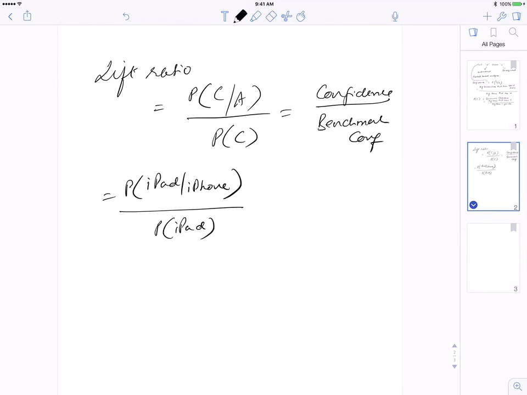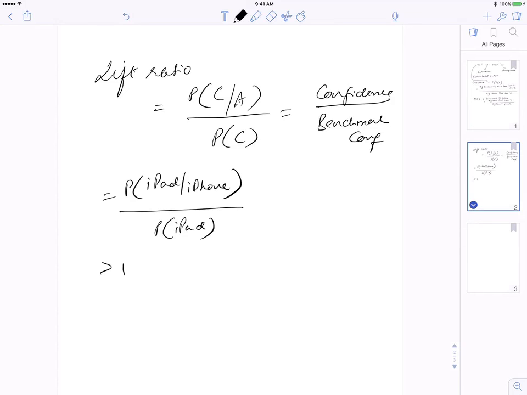So we know the probability of somebody buying an iPad. What happens to that probability? How much more likely is it going to go up if somebody has already bought an iPhone? Anytime it is greater than 1, we know that the likelihood is actually going up, so it's useful to us. If this number is, say, 12, it means the likelihood of somebody buying an iPad goes up by 12 times if they have bought an iPhone. So this is how you do the association rule.